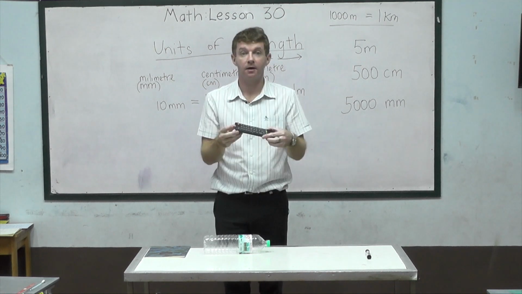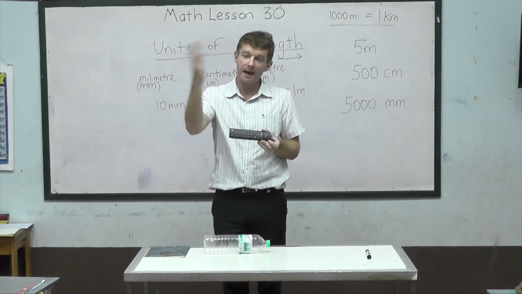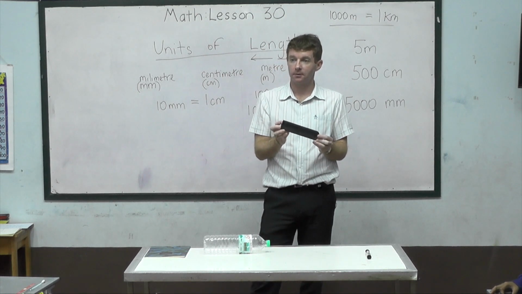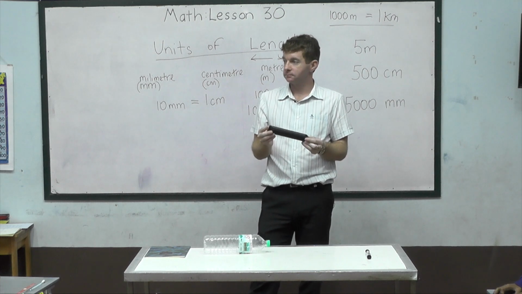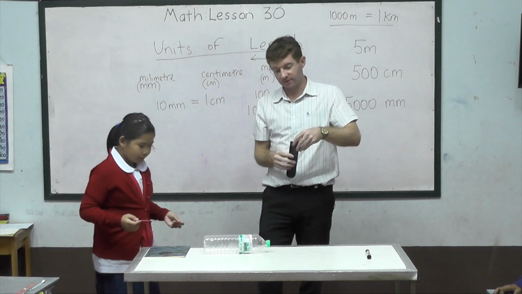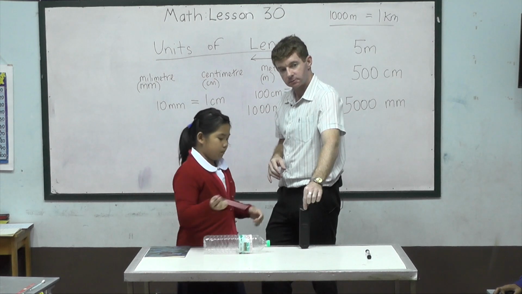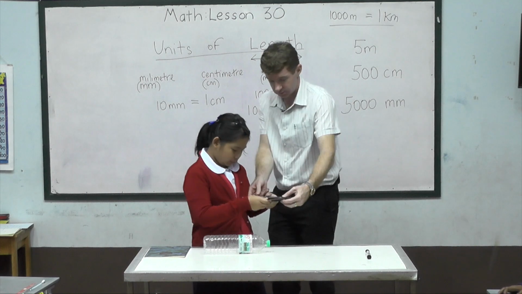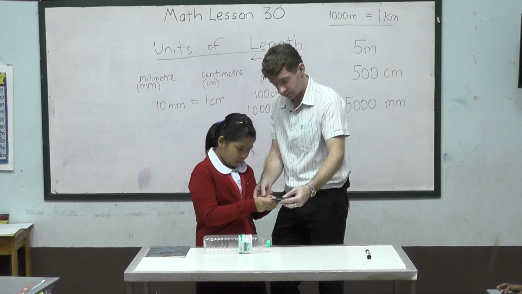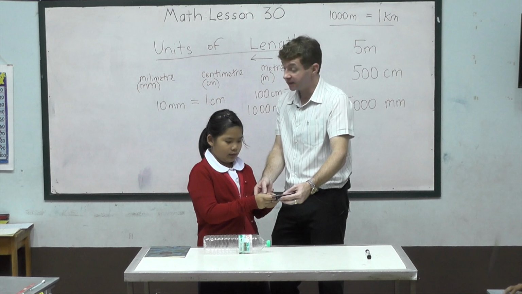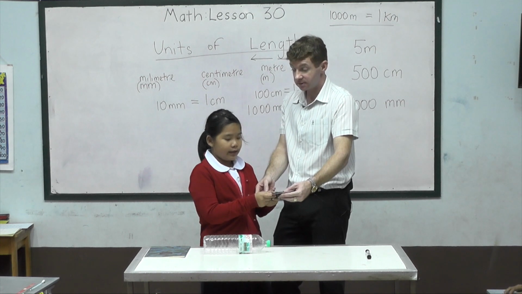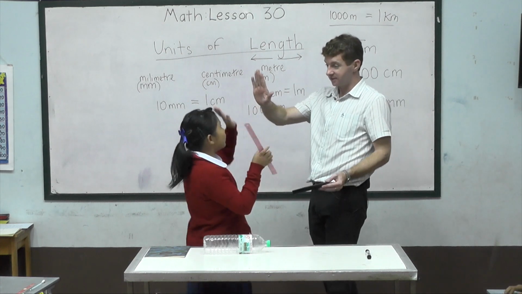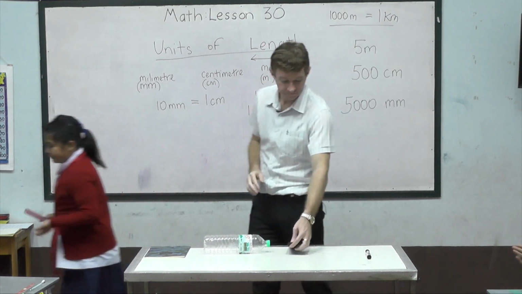Next, we have a remote control. Can you come and tell me how long is the remote control? If we want to know how long it is, do we need to do like this? No, we need to do like this. Okay. So Teacher Wes will hold for you. 19 millimeters? 19 centimeters. High five. Excellent. Round of applause.